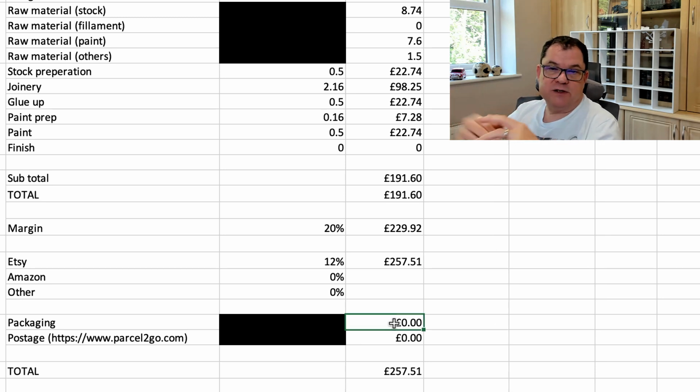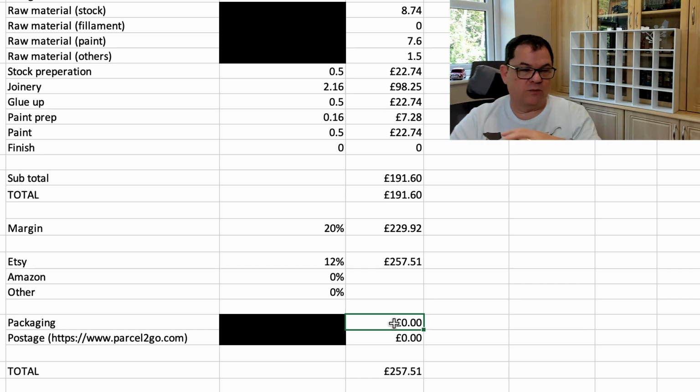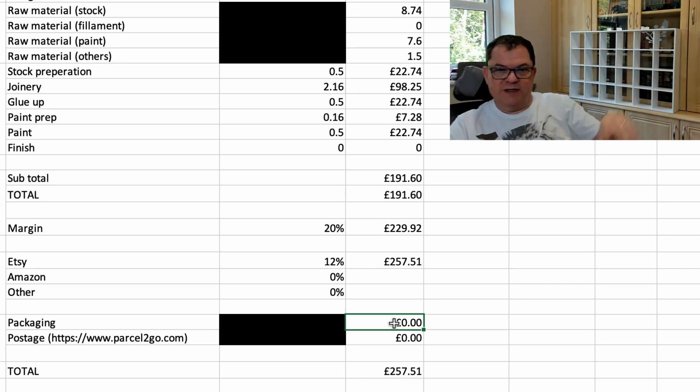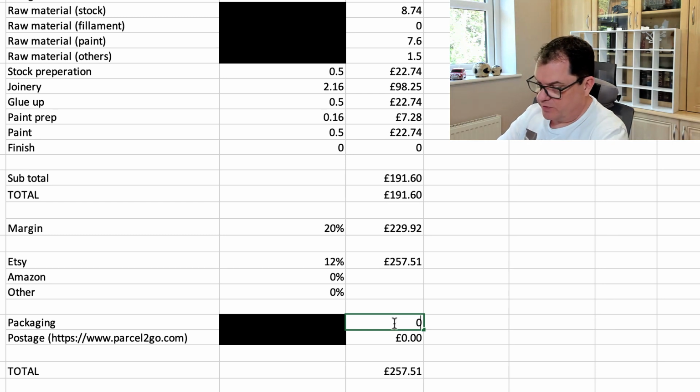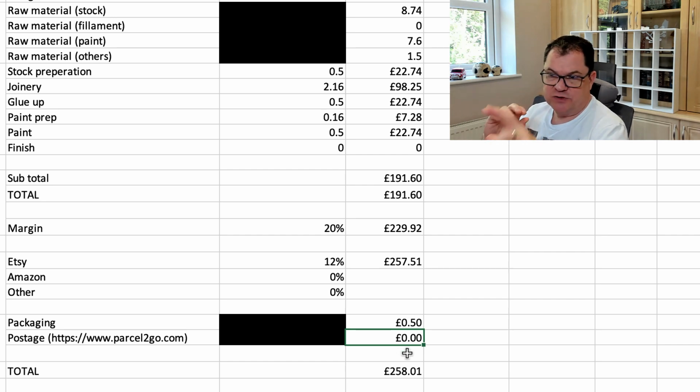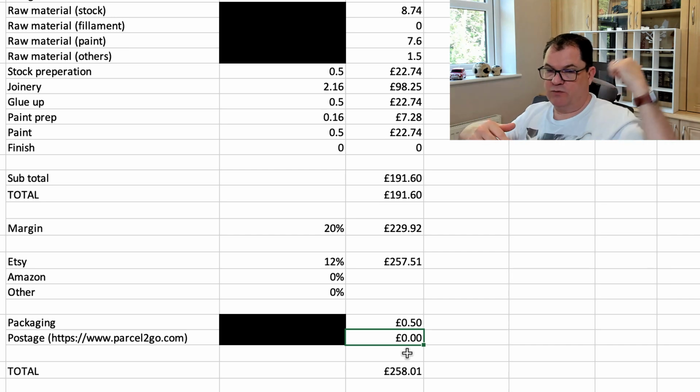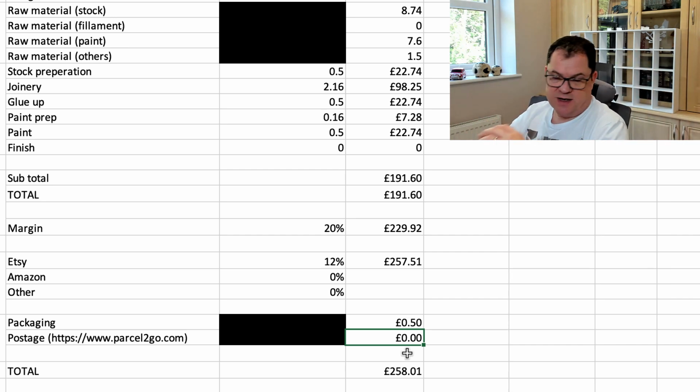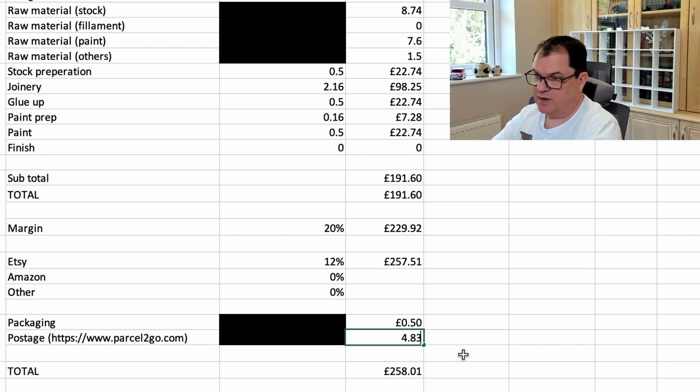So I've looked around on the internet and I've just got a standard cardboard sleeve that this will package quite nicely inside, and if I buy enough in bulk I can get that down to 50p. And then the postage itself, there's a great website, www.parceltogo.com, and that will allow you to put postal addresses in, the size, the weights of your parcel, and it gives you a comparison of all the different suppliers out there who will ship your parcel around that. I just checked for one that managed a parcel of this size, and £4.83 would be my postal costs.